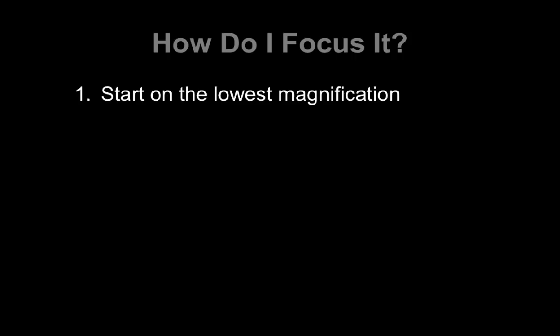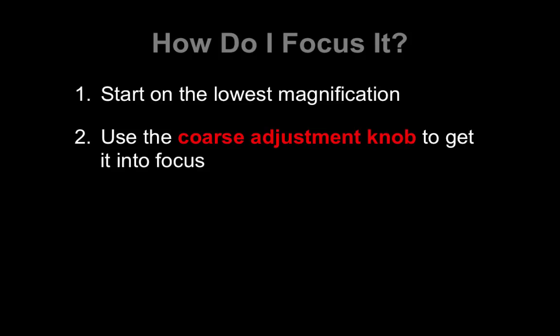So how do I actually focus a microscope? You're always going to start on the lowest magnification. If you try and start on a high magnification, that's like trying to find something that you dropped by putting your face an inch from the floor and then moving around. You're never going to be able to find anything. You want to start big and then move higher and higher in magnification.